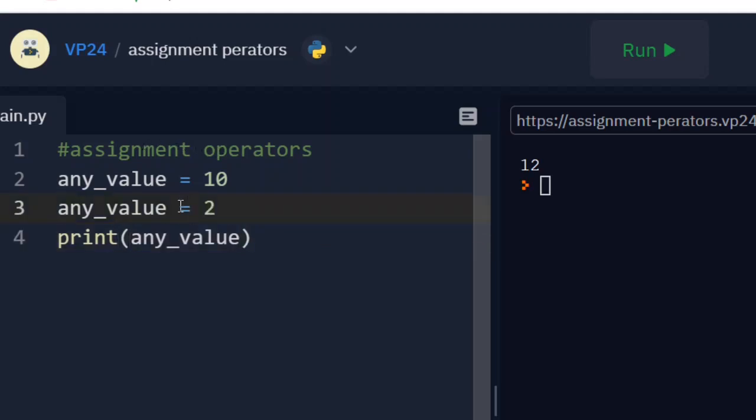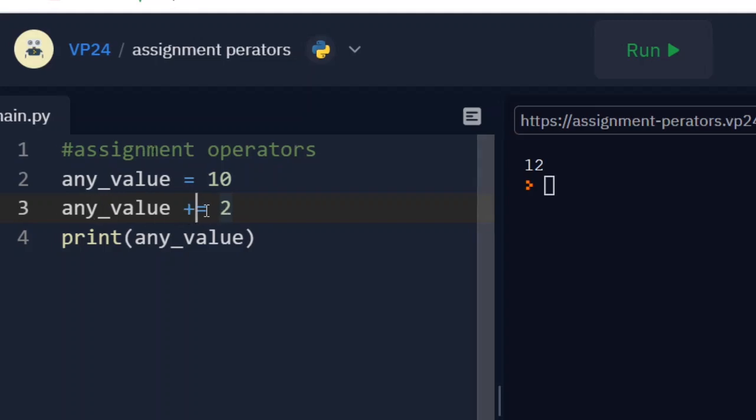add the sign plus or equal to. This is same as saying any value equal any value plus 2. If I run this again, did you see that? We got the same result.